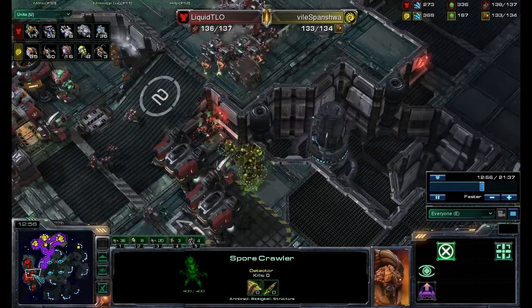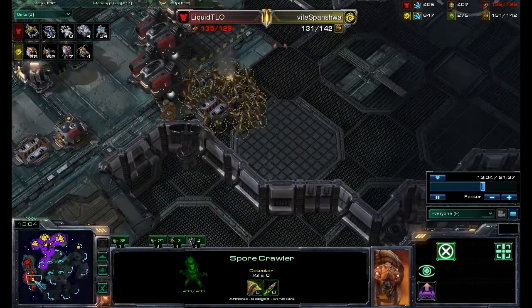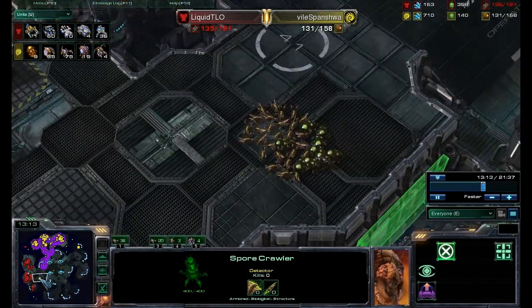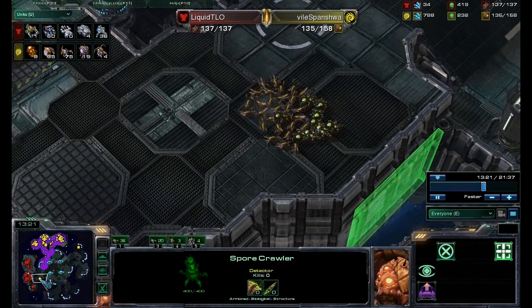And looks like Spanishiwa sees it. Oh, but is there a little hole? No, not just yet. Gonna have that on fire. Gonna take down a supply depot. But no. Oh, putting TLO way in the red, actually. TLO, wow, down to 135 over 121.